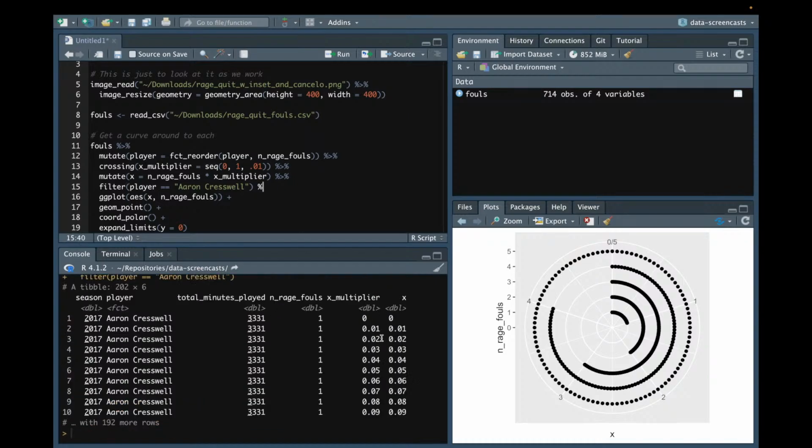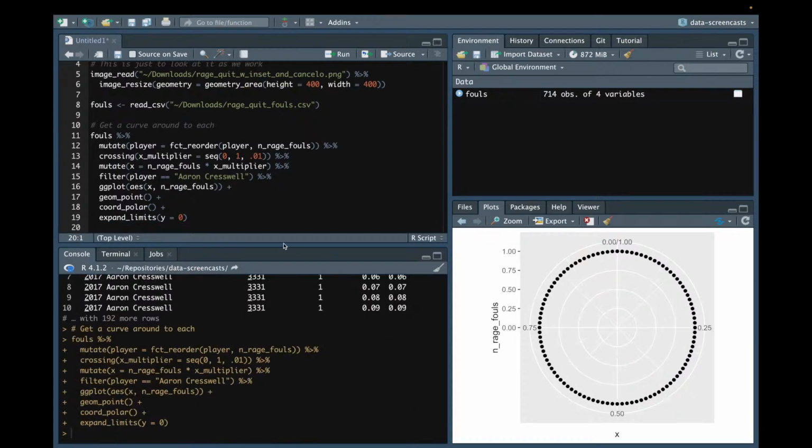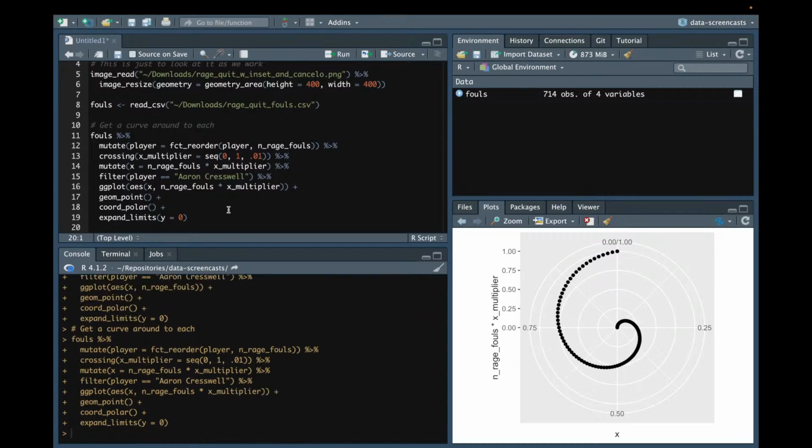And we have these. If I just did this one player, the problem is I'm not changing the y as we go. That's the whole problem. And I need to do y. Here we go. Okay. And I'll do a little bit less, and we'll change the geom_point to a geom_line with a group equals player.